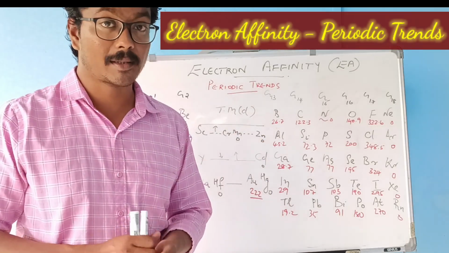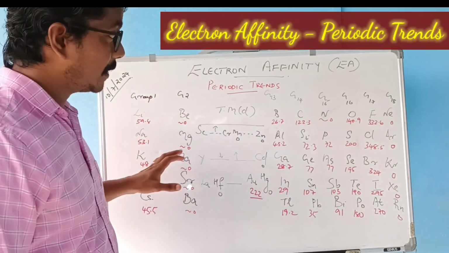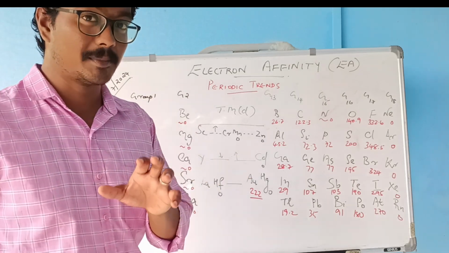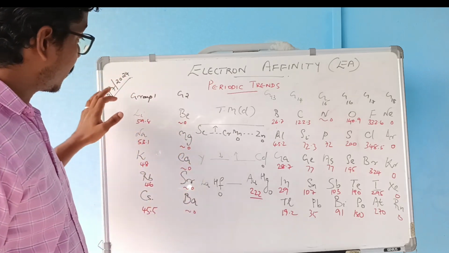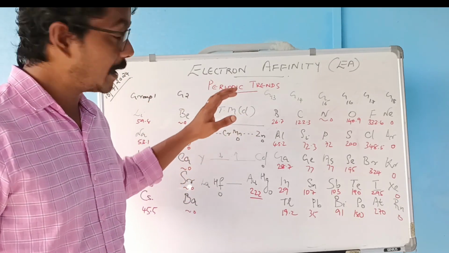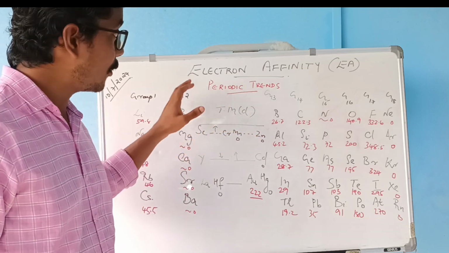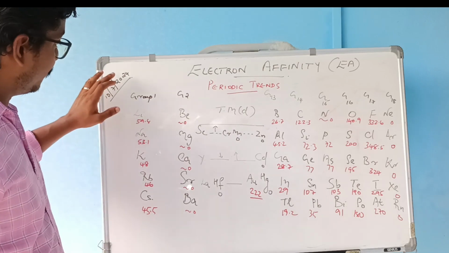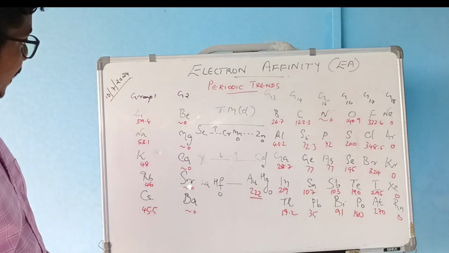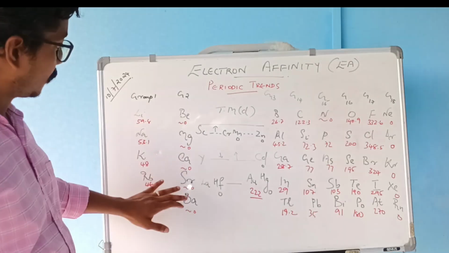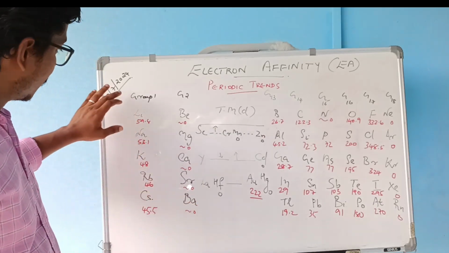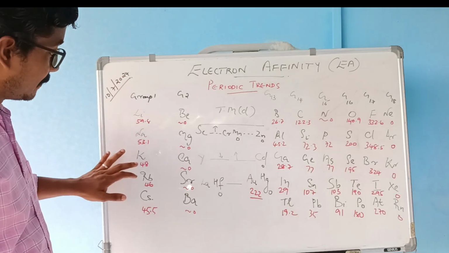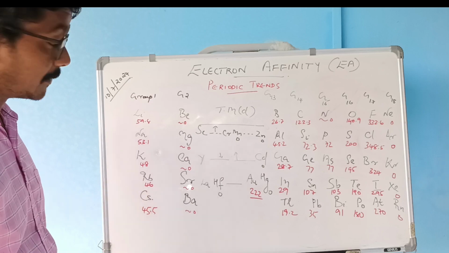Now we discuss the periodic trends of electron affinity. This is the available data collected from one of the important theoretical inorganic chemistry textbooks, by Day and Selbin, and we can analyze why electron affinity is important and how it changes across a period and down a group. We can see that the electron affinity of certain group elements shows 0. First consider the first group, which is lithium, sodium, potassium, rubidium, and cesium.